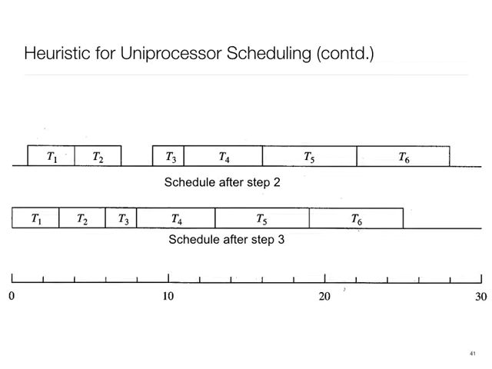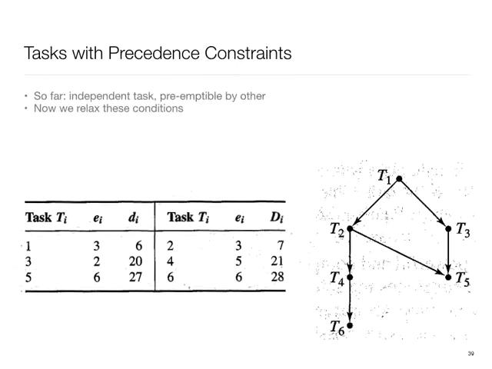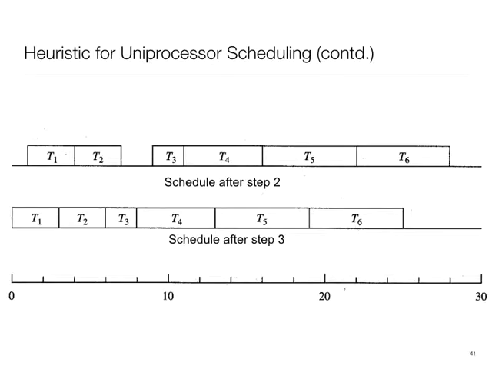And that is what I had presented last time. We discussed it, the idea being that we start backwards. So we basically say, okay, how much time do I have? So the deadline was 28 for the highest deadline. So I start at 28, and T6 goes there. That was the last time.